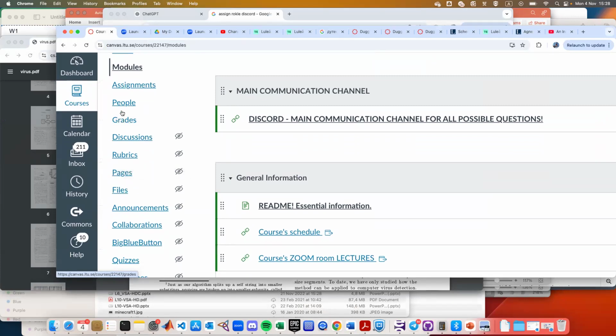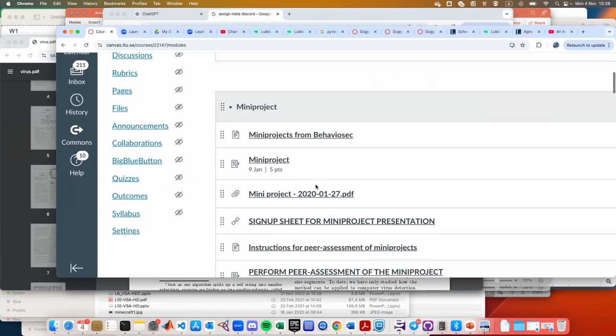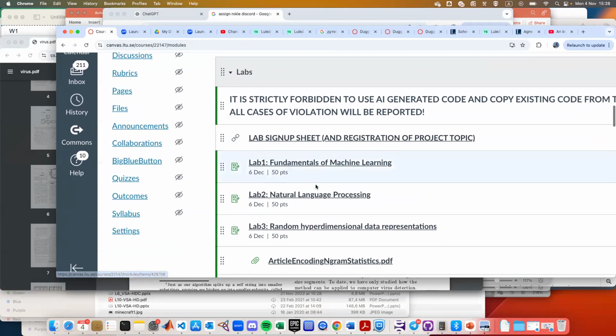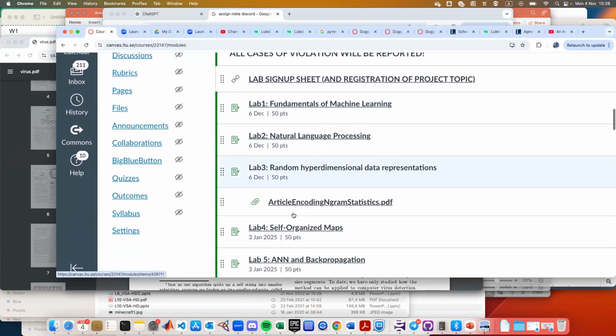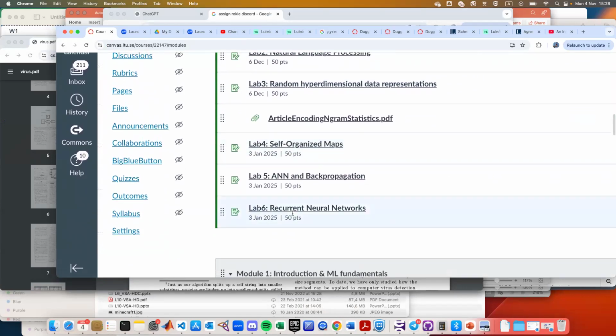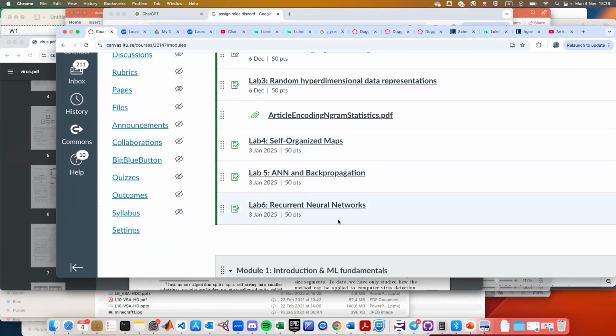Where is that? 50, 50, 50. Well, I guess they all give 50 points, so they are quite equal. So scoring 150, so 3 labs, give you a grade of 3.